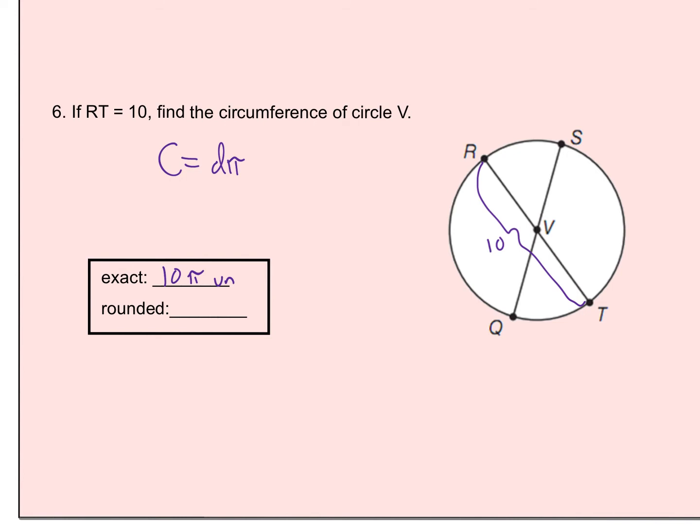The reason it's exact is because that is a full representation of the answer. Once I multiply 10 times pi and throw that in a calculator, I get 31.42. This is rounded. Otherwise, I would still be writing the decimal out. So an exact answer needs to have the pi symbol. This is often referred to as in terms of pi, and all that means is you don't multiply by pi. You want the exact or in terms of pi answer because that means you don't have to do more steps.